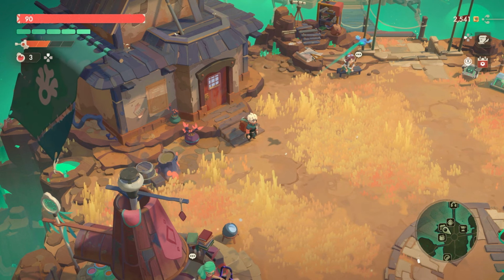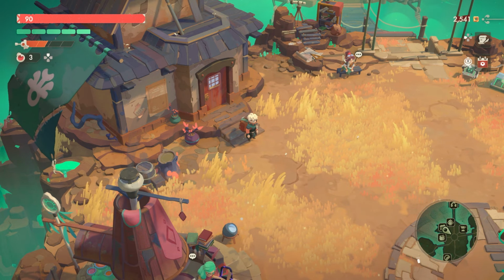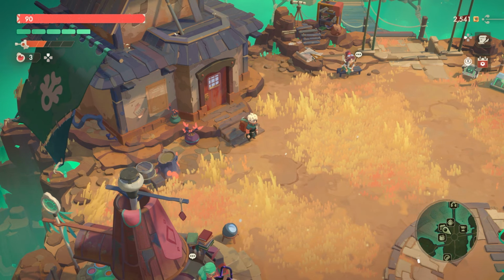So, in last episode, in case you missed it, we basically absolutely destroyed the boss of the first zone, and we earned an absolute metric ton of cash.